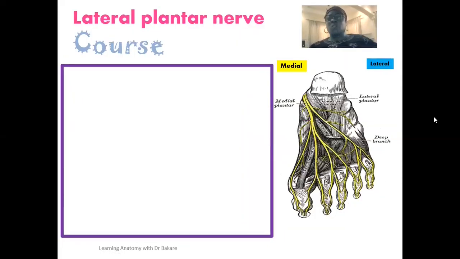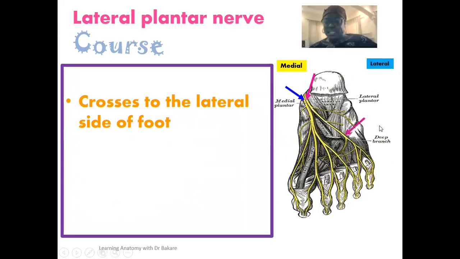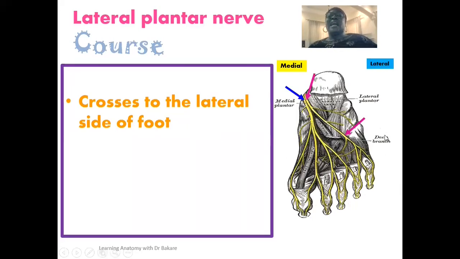The lateral plantar nerve emerges from the medial side of the foot and then crosses to the lateral side. You see the medial plantar nerve arrowed in blue and the lateral plantar nerve arrowed on the other side — the lateral plantar nerve emerges from the medial side and crosses to the other hand. So it crosses from the medial side where it emerges to the lateral side, just to assume the position that the name represents: the lateral plantar nerve.